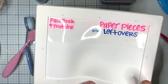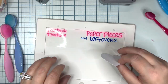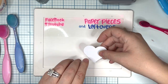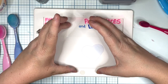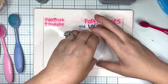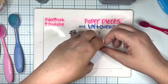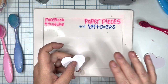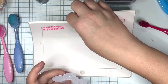Waffle Flower does have these silicone mats, and if you're new to scrapbooking or ombre, they will hold your piece in place so it doesn't shift — same for your card base if you're a card maker. You can incorporate ombre into a lot of things: scrapbooking, journaling, paper piecing, coloring — the list is endless. We're going to ombre the hearts to show using one color versus two colors, and then we'll do the title.